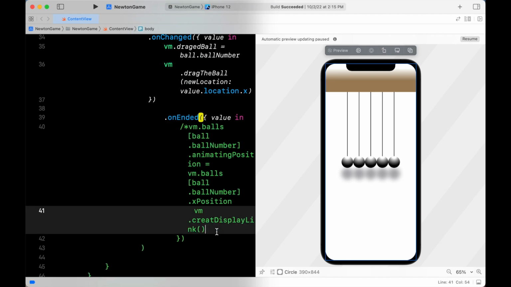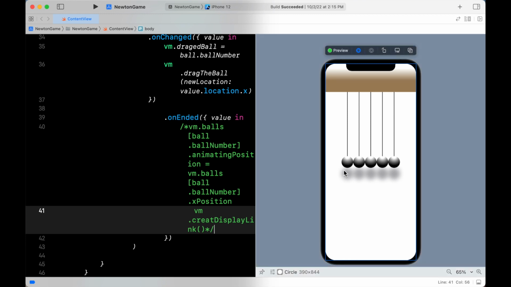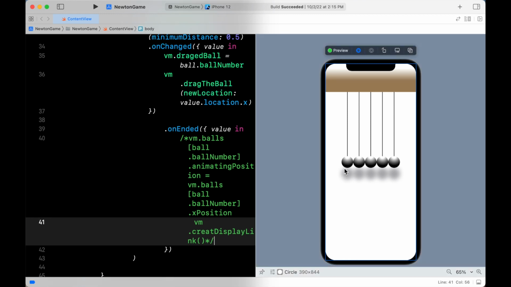Also, I want to stop this operation here because I just want to make sure that the drag is working fine. And as you can see, I think it's doing good.